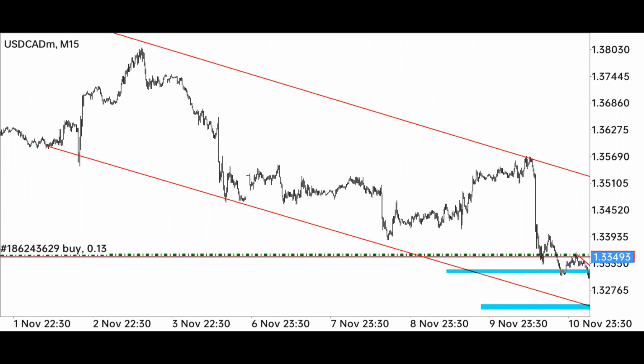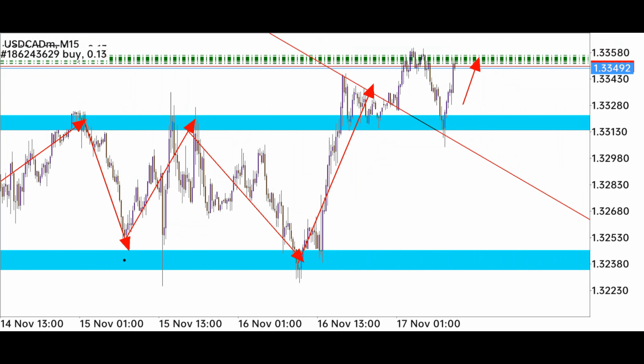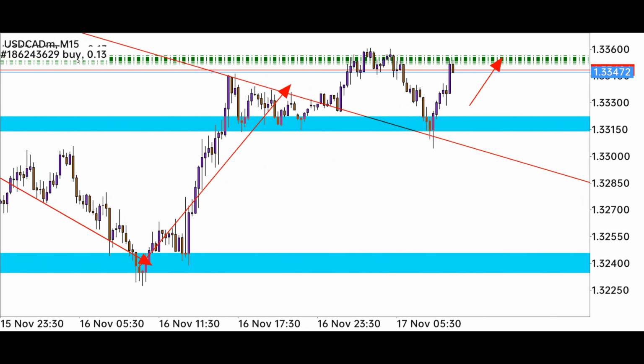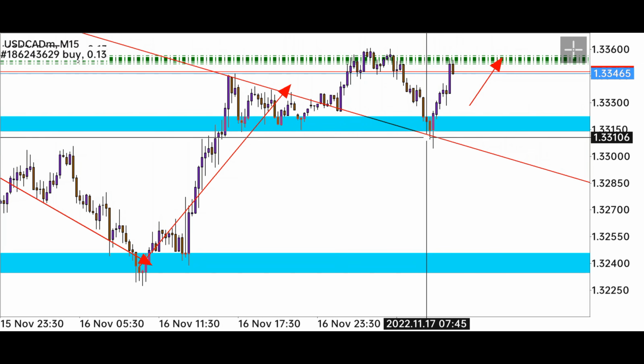Now let's put the target point and stop loss, which is very important. From this we will know where we have to close the trade and where to hold the trade, so that we can manage the trade easily. Here my stop loss will be inside the trend channel and consolidation zone, which is 57 pips down.